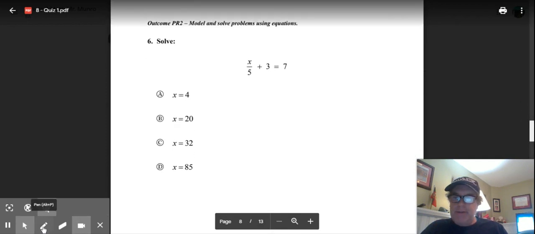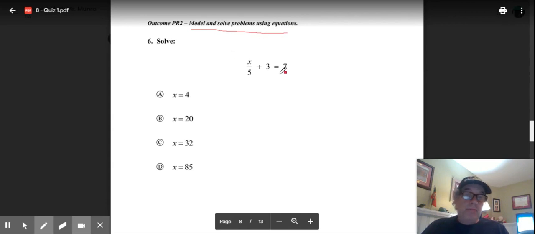Okay, solving equations. You could model that one if you wanted to, though it'd be a difficult one to model. In this one, remember, you have to isolate your x, get the x by itself. The easiest way to start is to get rid of your +3, and to get rid of that, you're going to take away 3. What you do to one side, you have to do to the other. X over 5, the opposite operation here. These will cancel, and that'll turn into 4.